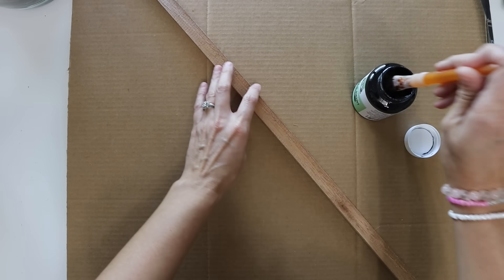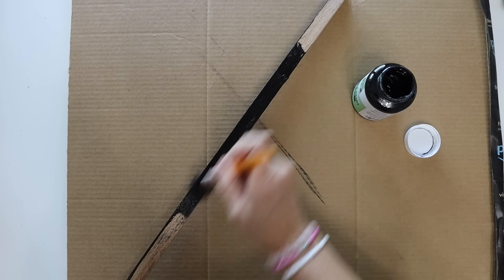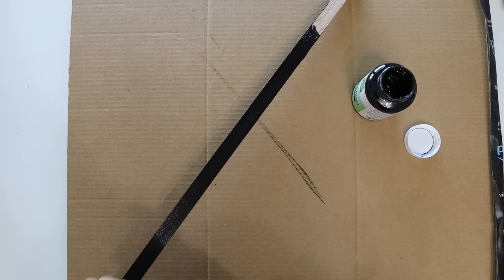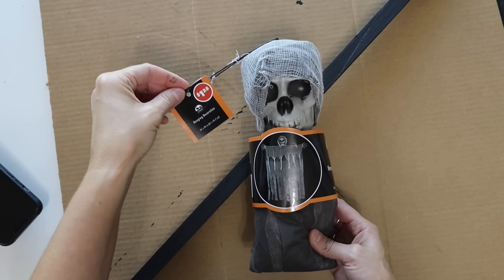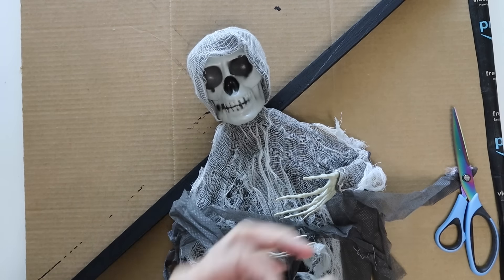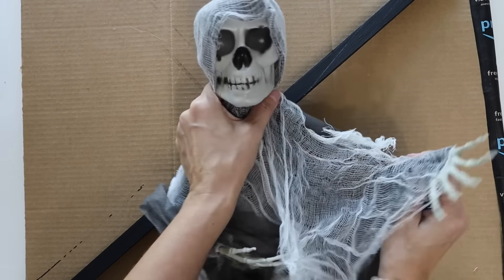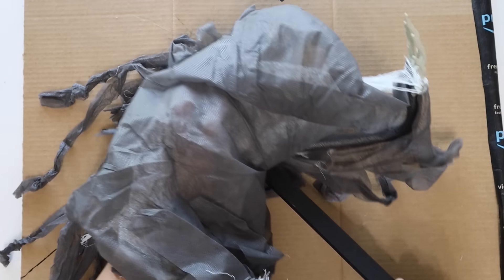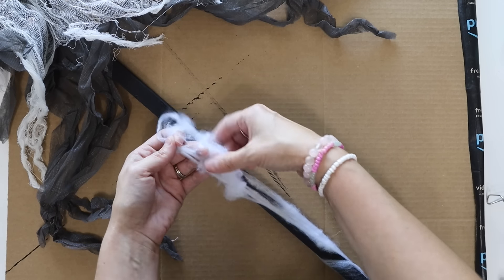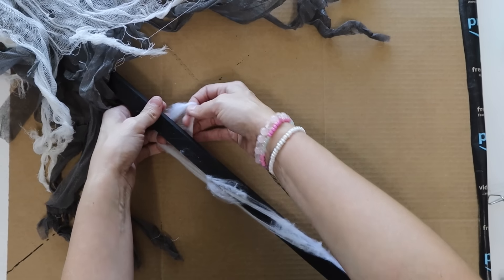I'm using a garden stake from Dollar General — only a dollar. I love picking up these wooden stakes; there are so many different projects you can do with them. I'm going to paint this black and then I found this really cool outdoor hanging skeleton. It was only a dollar twenty-five and there were a few different ones to choose from. I pulled it apart and realized it had arms, which I thought was even better. I ended up gluing it from the head to the top of the stake, added some spider web webbing, and that's it — you have a really cute outdoor piece.